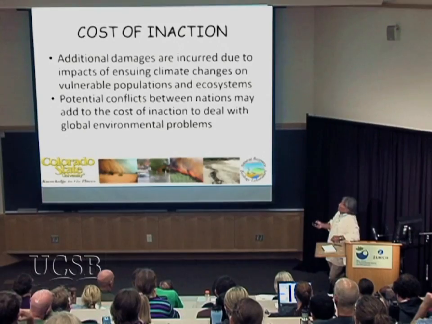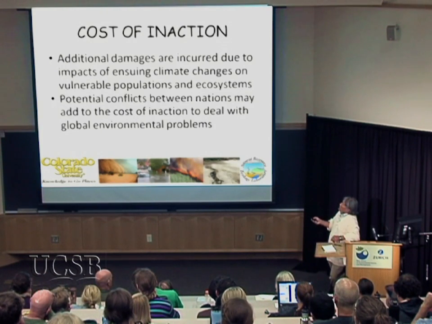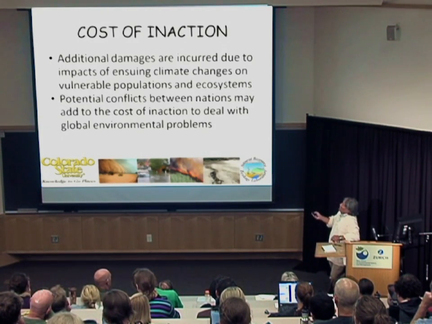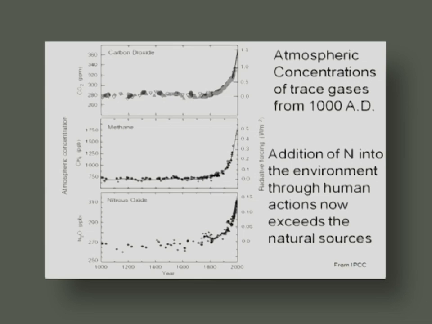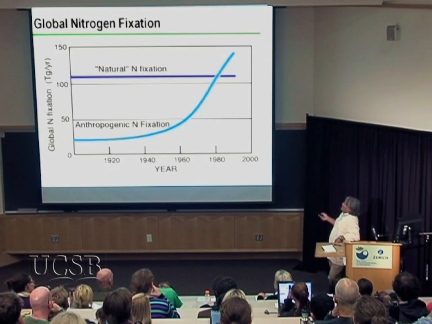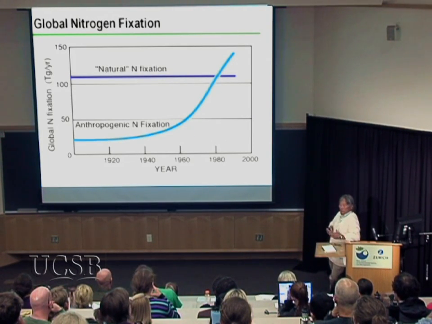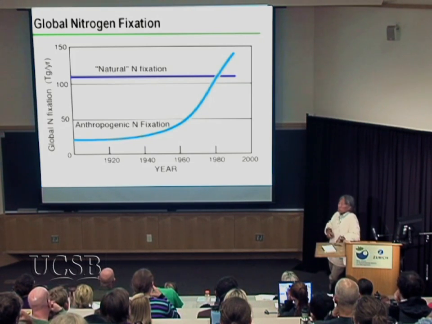Just as a reminder, we're seeing a concerted change in our atmospheric chemistry, a number of greenhouse gases, including carbon dioxide, methane, and nitrous oxide. It seems to be moving collectively through both land use and energy production through the last several centuries. What I like to note is that as we look at the nitrous oxide, a lot of this is related to the amount of reactive nitrogen that we create and use.